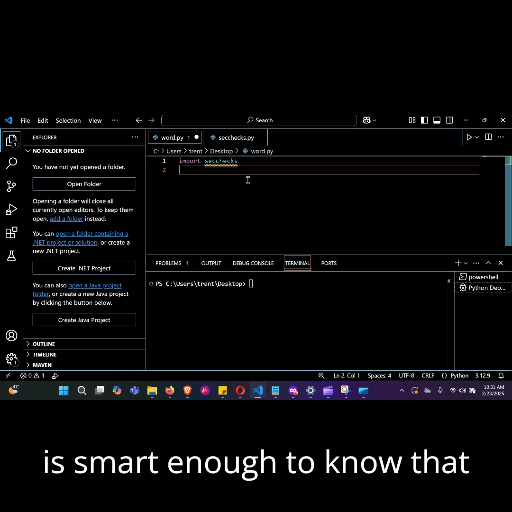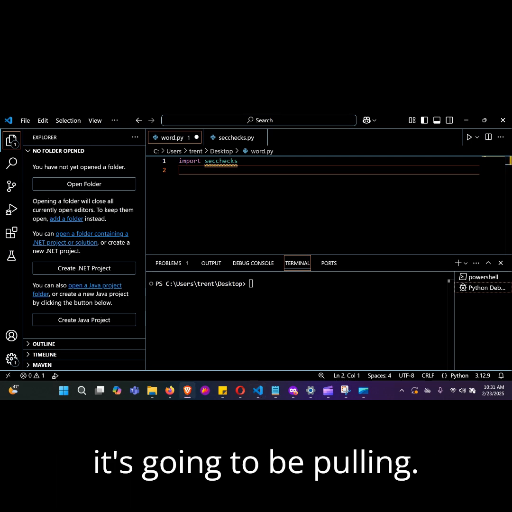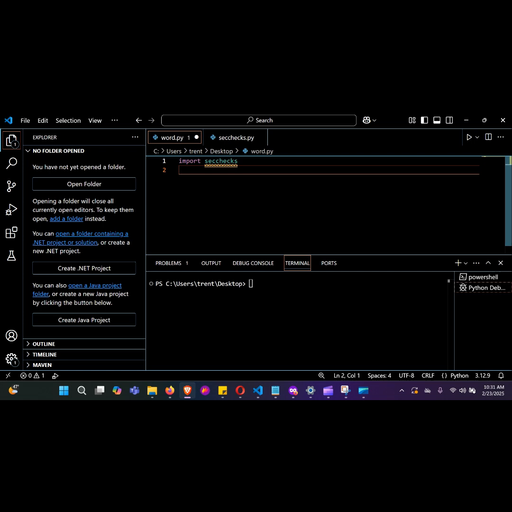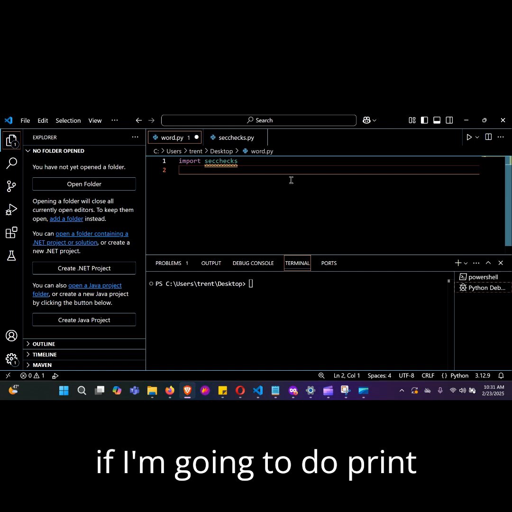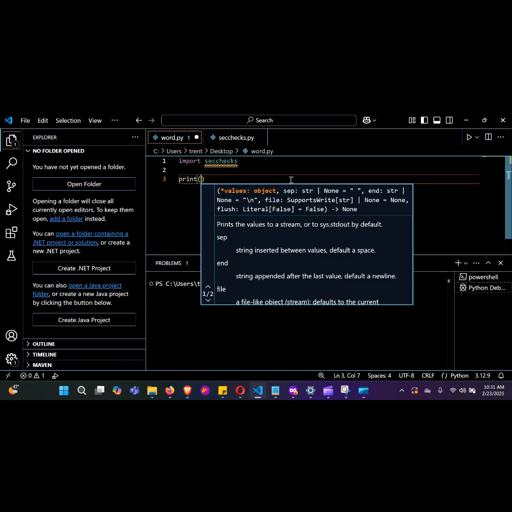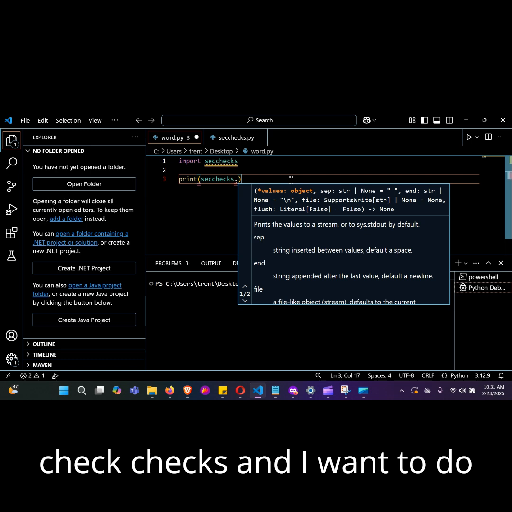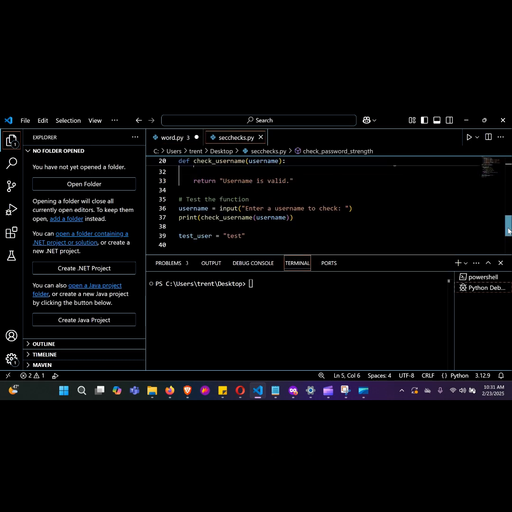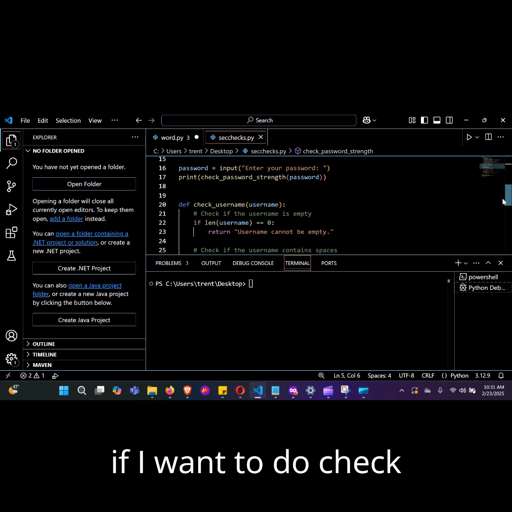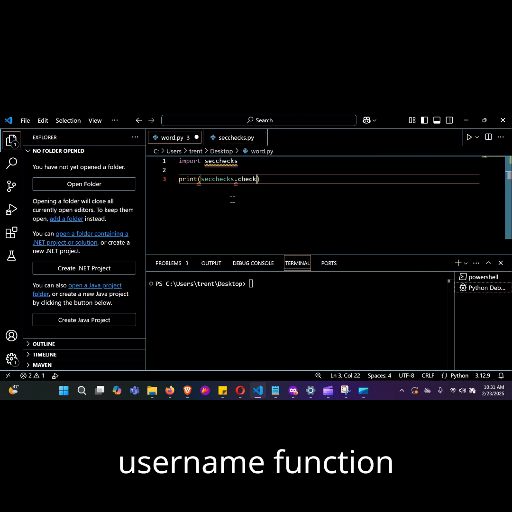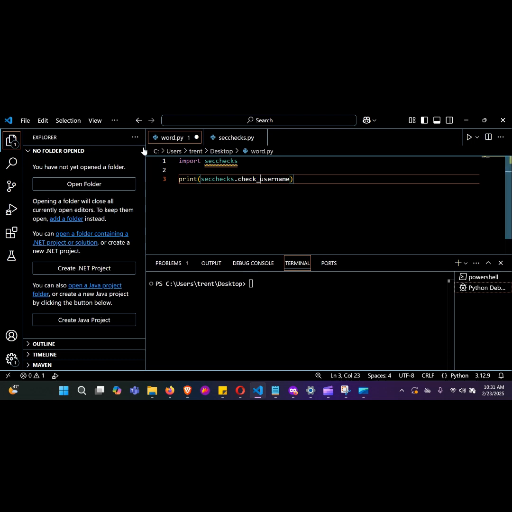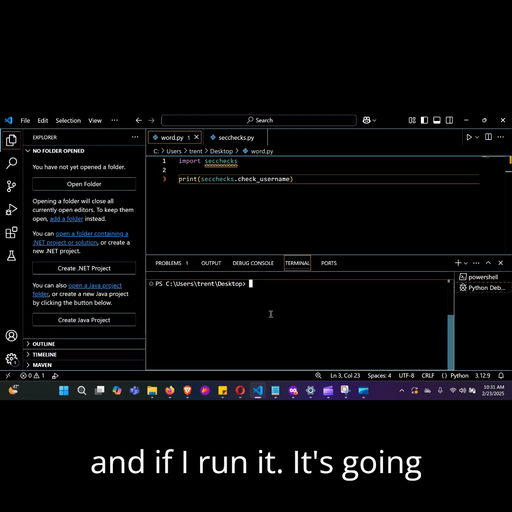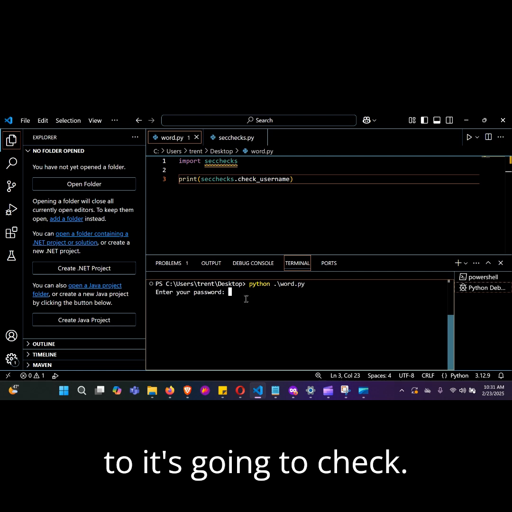And Python is smart enough to know that it's going to be pulling all those variables and functions from this file. So if I want to print sec checks, and I want to do, for example, the check username function, check underscore username, and if I run it, it's going to check.